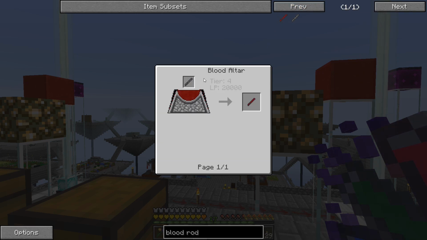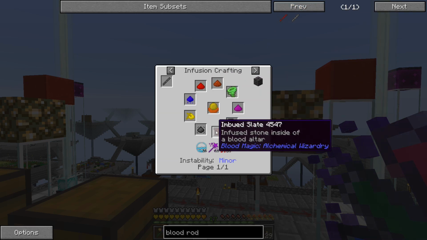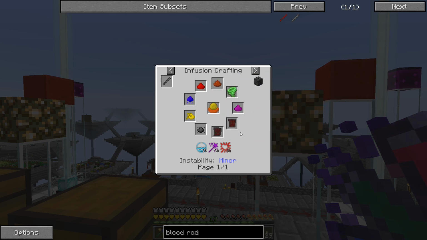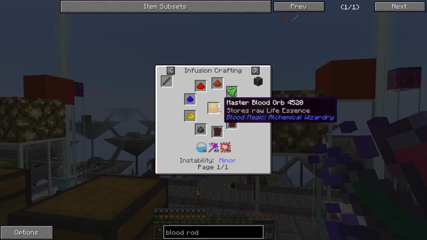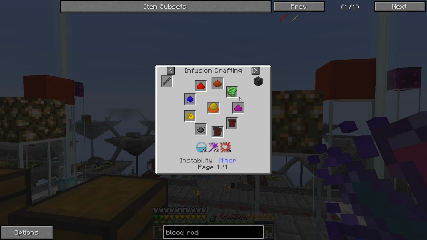And to make one of these, we need an inert blood rod, which is a lot of these different things. Some imbued slates. Okay, and we have to do this on the infusion altar with a master blood orb in the center. Okay, that doesn't sound too terrible. Let me go ahead and get this set up, craft this, and we'll be right back.